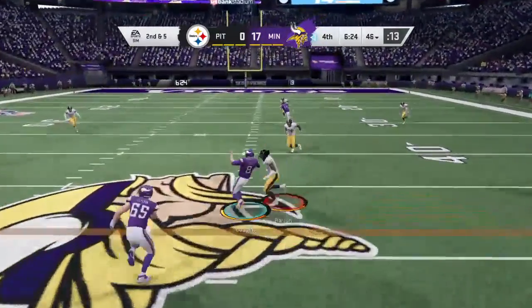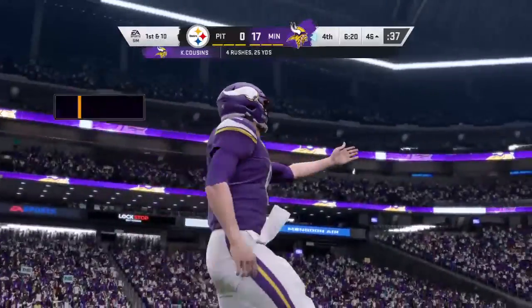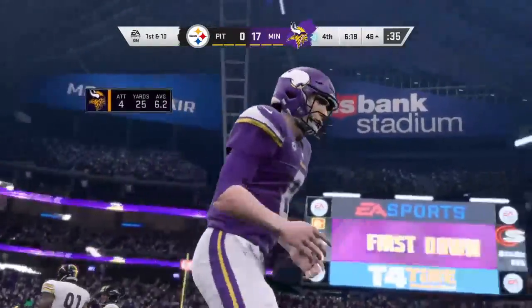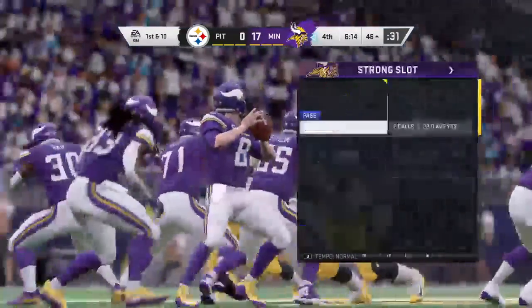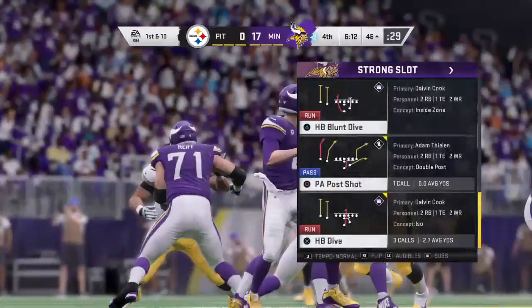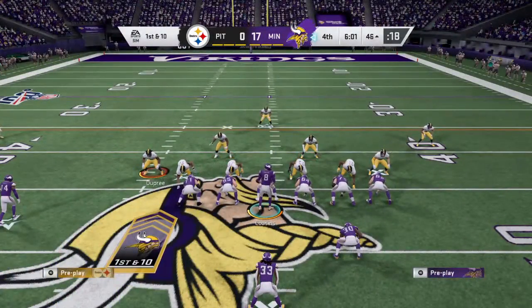2nd and 5 now. Cousins, 8 yards that time, able to take off, and the result is a first down. Well, it looked like a quick hitter, a 3-step drop, but when it's not there, what do you do? He elects to try and escape through the massive bodies up the middle, and he does so and picks up positive yardage.